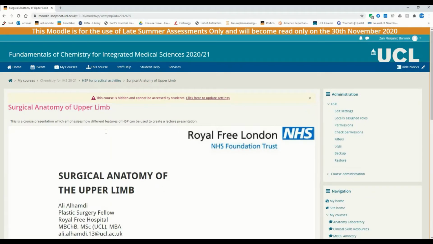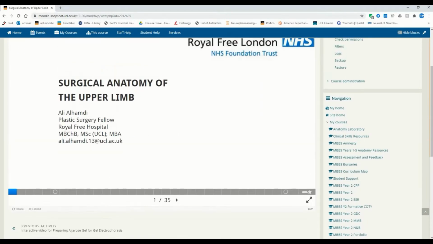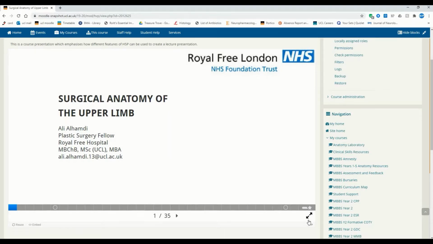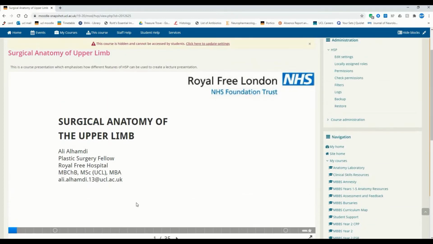When you open an H5P file, you can recognize it by this little square here. This is the H5P window, and below you can see the different slides and the number of slides. You can see that there's a little summary slide at the end. This little star at the end is a summary slide. You can make it full screen, and that's essentially it.